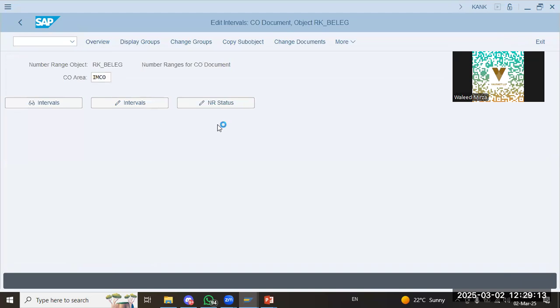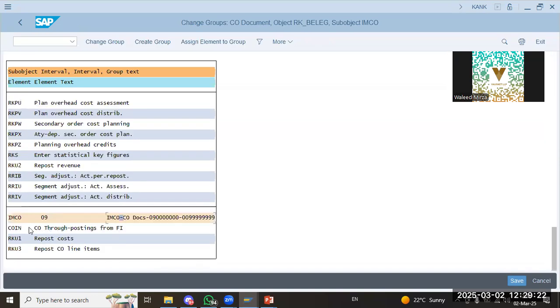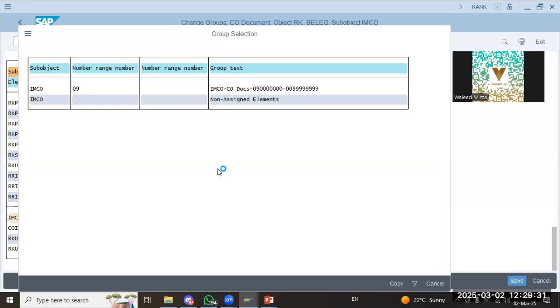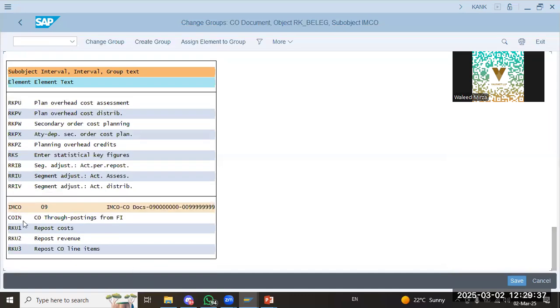MCO, change groups. Scroll down, so we have RQ1, RQ3, and we will also assign it. Okay, now we have CO transactions, that is FI postings through CO. RQ1, reposting of cost between cost centers, reposting of revenue for profit centers, and reposting line items for CO. Save it.